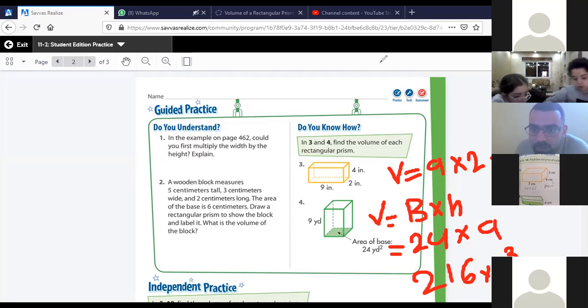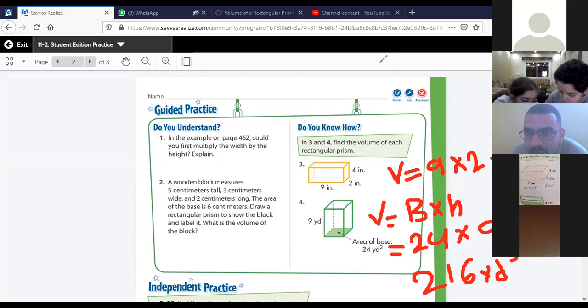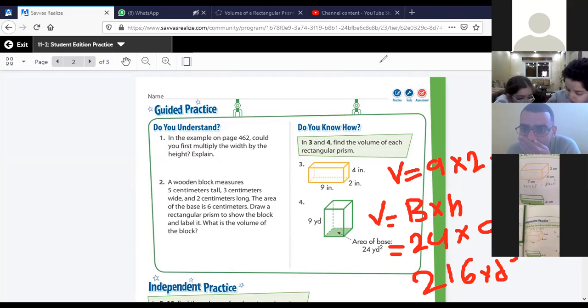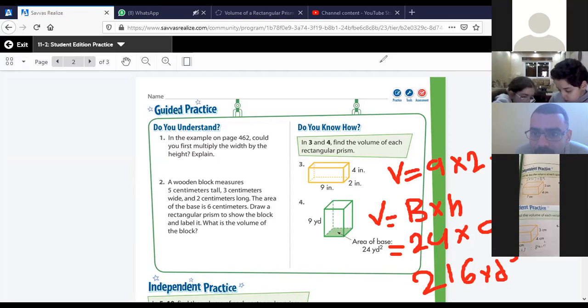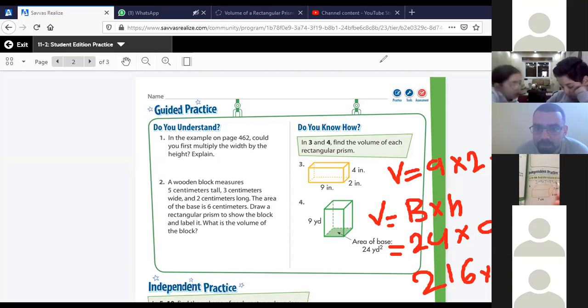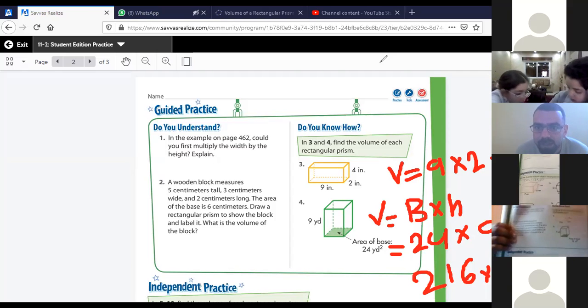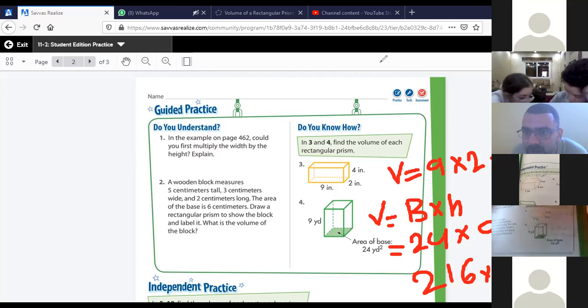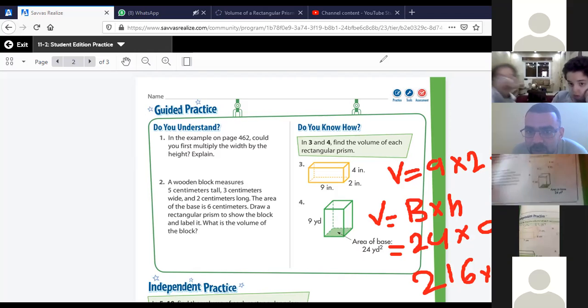So length times width times height. So you have 21 times 4, that equals 48. Excellent, Muhammad. Excellent, Tala, 48. Tala, it's good if you put the unit, which is centimeter cubed. Excellent, Tala. Farhana? Yes, excellent, Farhana, but please do number 5 now.